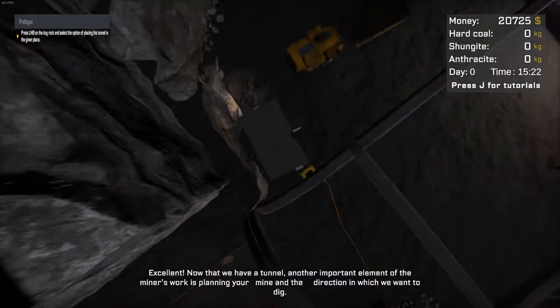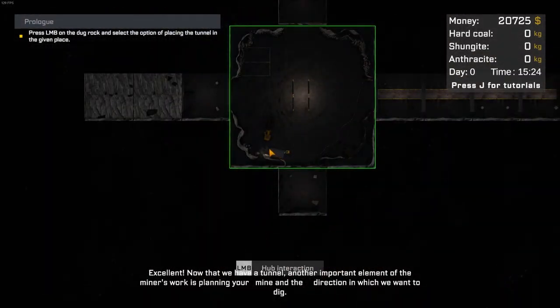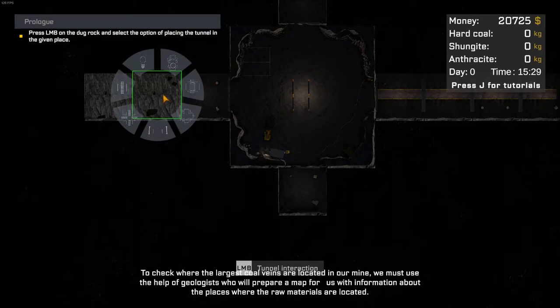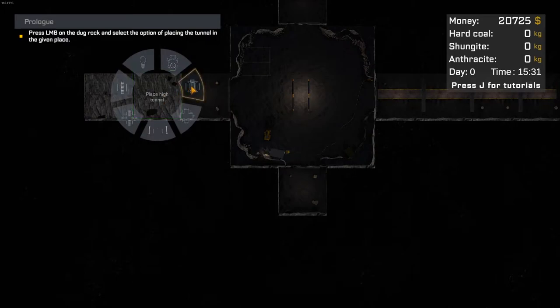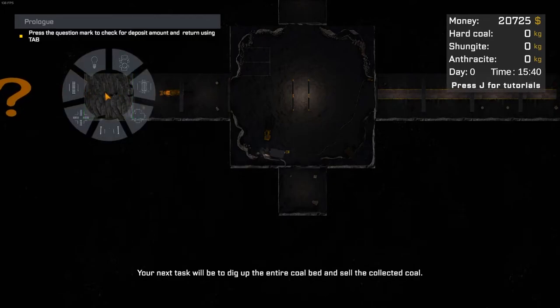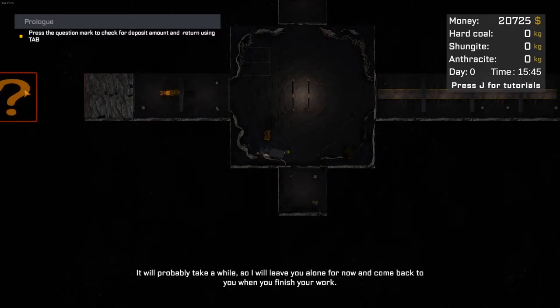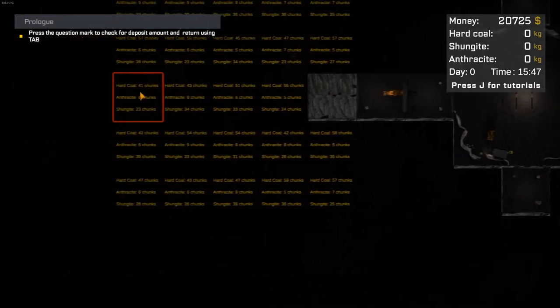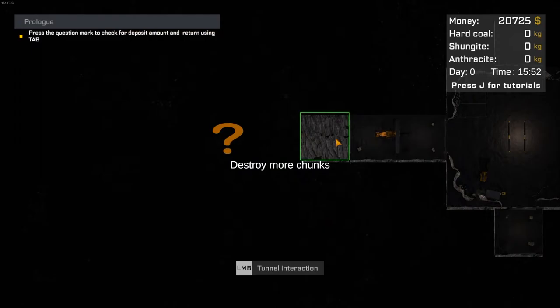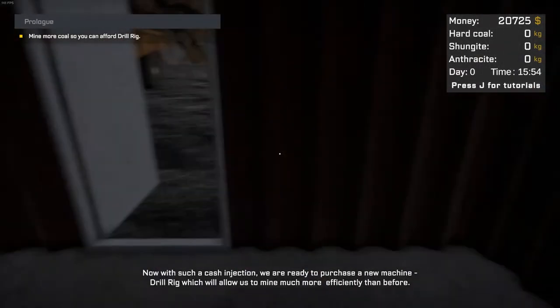Press tab to enter management view. Press left mouse button on the dug rock. Oh, yeah. And select the option of placing the tunnel in the given place. All right, so we got high tunnel and low tunnel. Can't go with high. Press the question mark to check for deposit amount and return. Oh. Okay. All right. Oh, there we go.